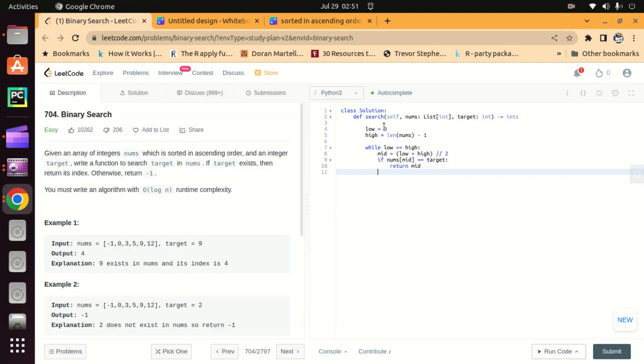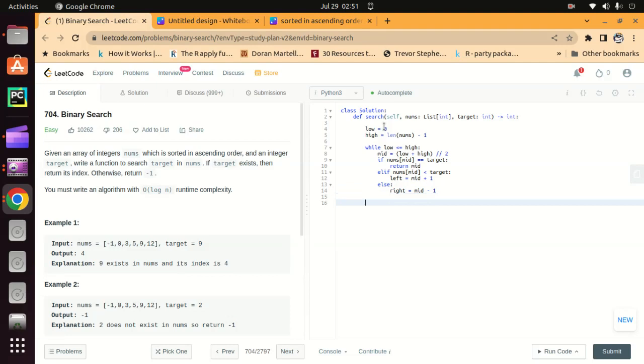Now say if the value at the mid index is less than target, then we discard the left half of our array and move to the right half of our array. So low will be equal to mid plus 1, else high will be equal to mid minus 1.